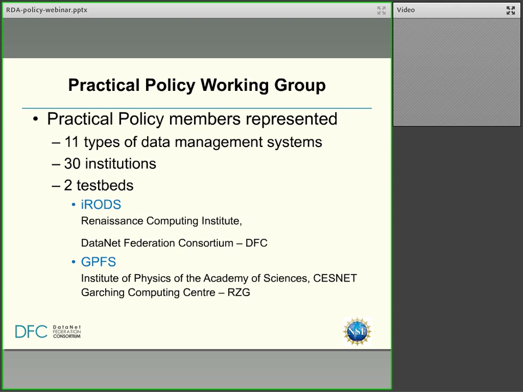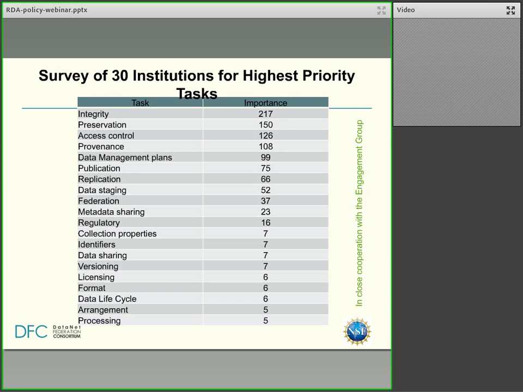These were the highest priority tasks that they believed they needed to have done. I rated each task. I gave the highest priority task a value of 10, the next highest priority task a value of 9, down as far as they went, and then added up the numbers for each task. So the ranking here is an arbitrary ranking, but it does indicate which tasks were requested most often and most frequently, or which tasks were of the highest importance to each site.